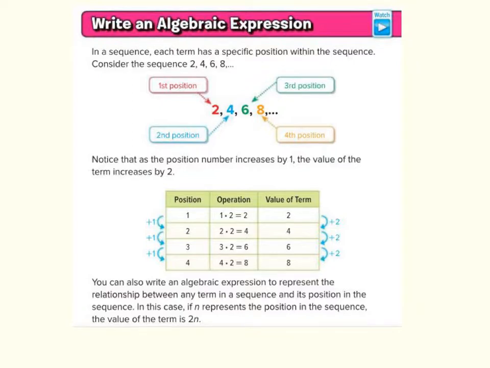Okay. Let's just take a look at this. If you go to the next page on page 359, at the top, it shows you how they start to put these sequences in an actual table. This is actually what we're going to get ready to get into moving into our next subject. So if you notice during the operation, they are multiplying by 2 every single time. So that is why your expression, notice it does not have an equal sign yet. So that's why it's called an expression. That's why your expression is 2 times N because these numbers change. So since 1, 2, 3, and 4, since they're changing every single time, that's what N stands for. But since the 2 never changes, that's why it's being multiplied by 2. So your expression ends up being 2N. Let's get some practice.